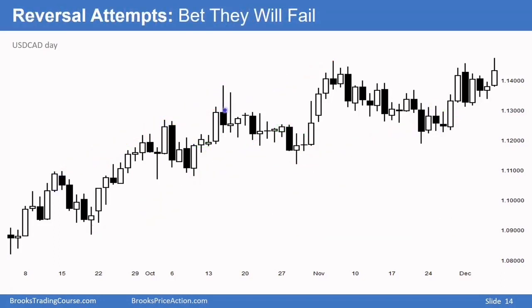I said that we had reversal attempts repeatedly in this broad bull channel. None of them was strong enough to convert the trend to always in short. And the bulls expect all of these reversal attempts to fail. So when they see a bear reversal attempt, what are they doing? They're buying. Anytime there's a broad bull channel and it pulls back somewhere into the middle of the last leg up, bulls buy. A rally pulls back to the middle third of that last rally, a buy. Bulls start looking to buy.